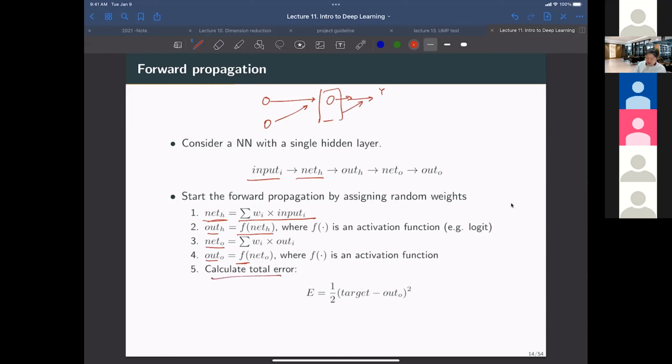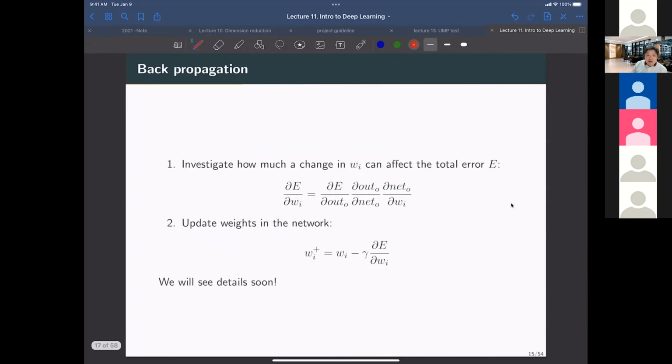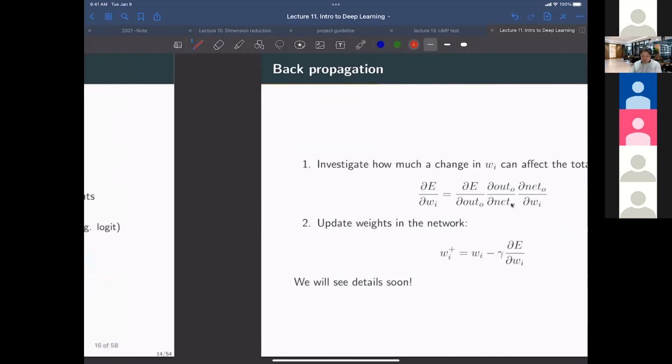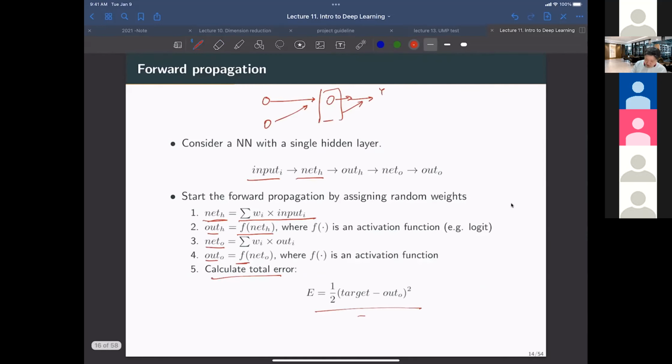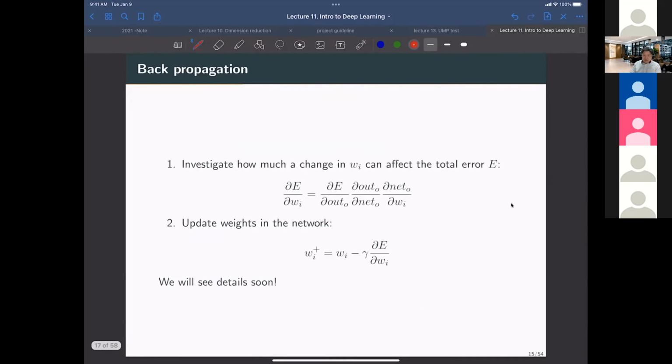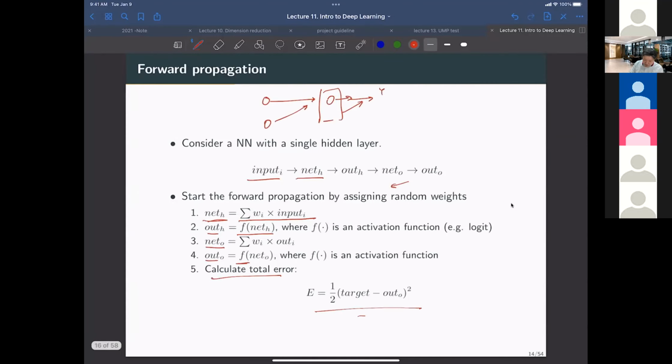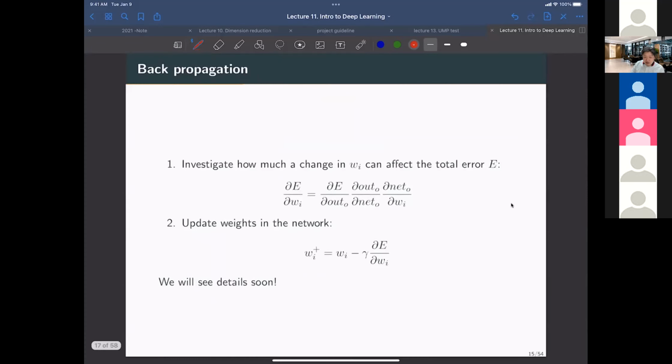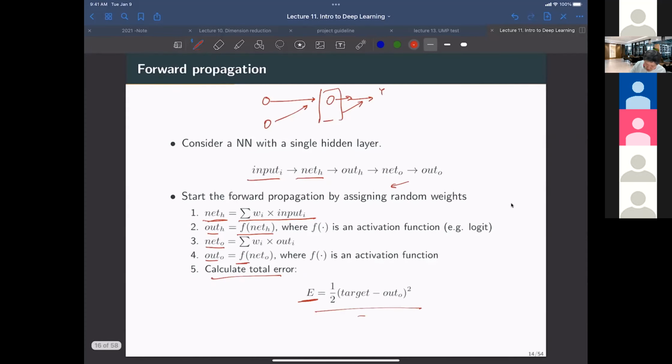And we calculate the total error. If you apply the square loss, this is an example of the errors. Next, back propagation is just doing this in the other direction by applying the chain rule. For this particular example, the error is a function of W through this relation.